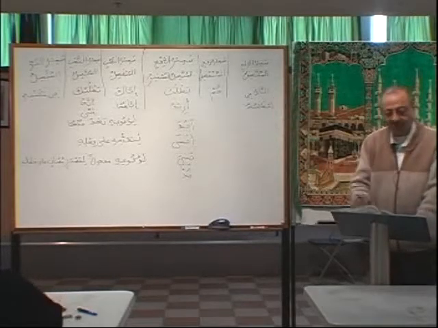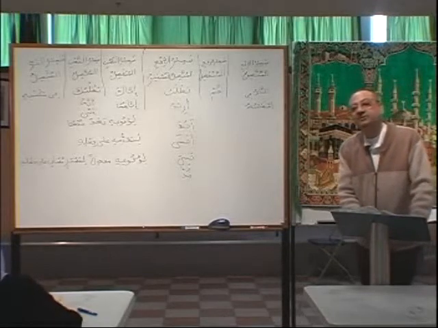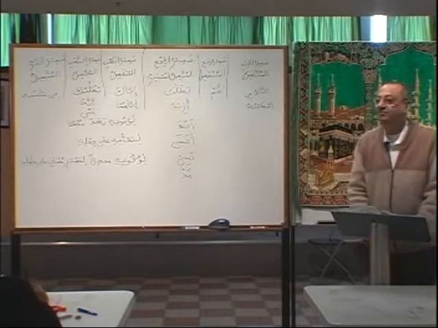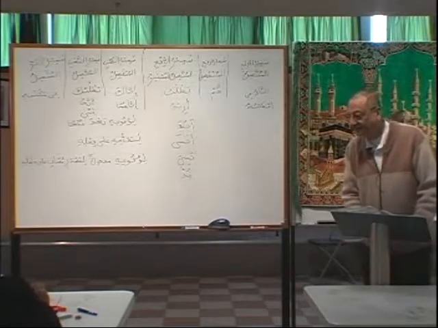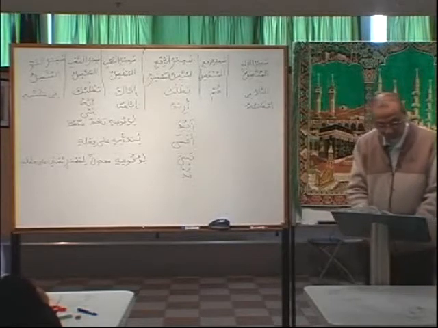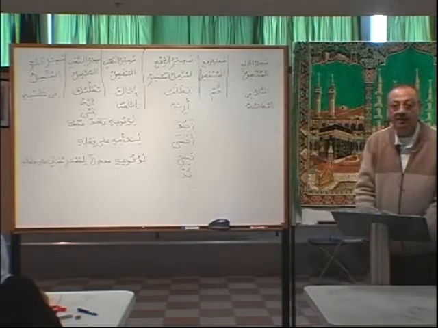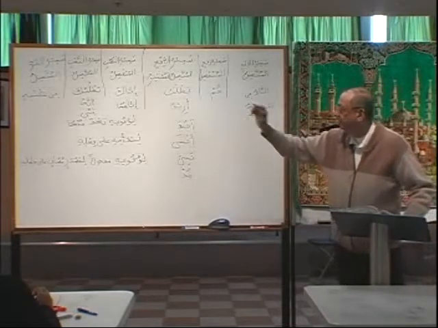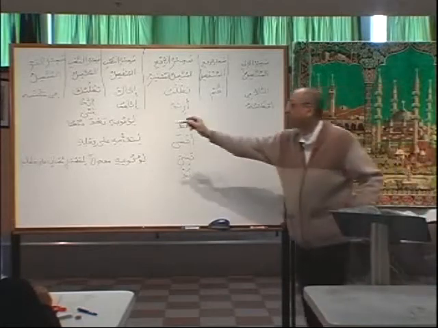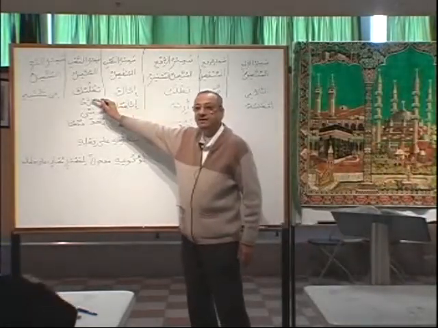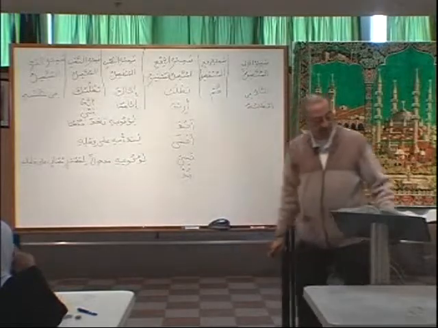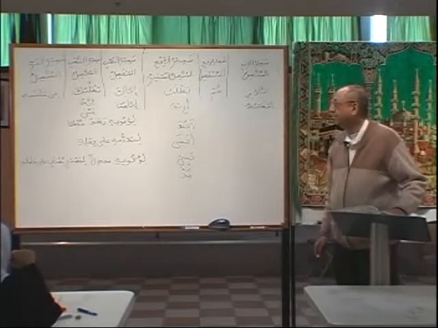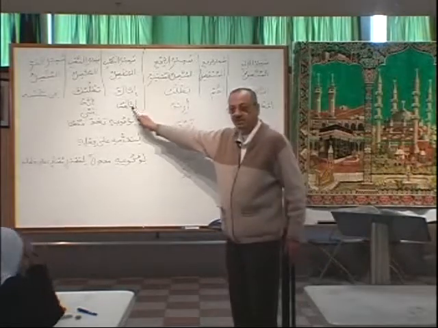You can do one more. Yahum will come there, of course. Lan nansa. What is nansa? Where will you put nansa? Where is the fa'il in nansa? Mustatir. So you will put it in the column of mustatir. Musa'adataka. Where will you put that thing? It will be in this column. Musa'adataka, it will come in this column. Okay? Iyana will come here. Are you with me? Iyana will come here.